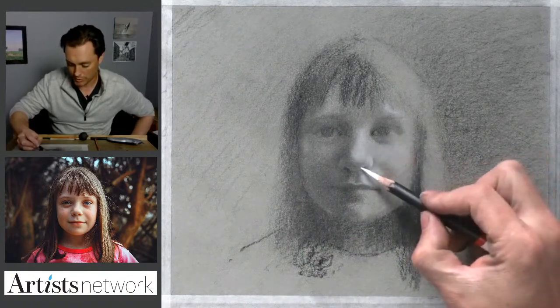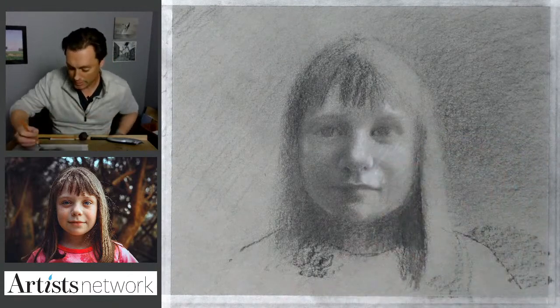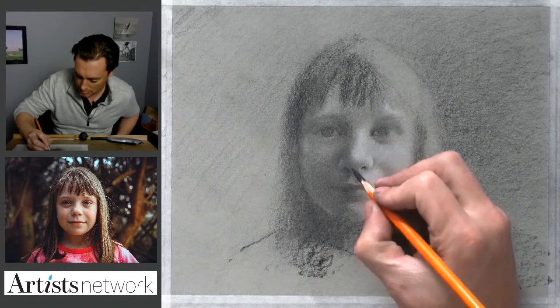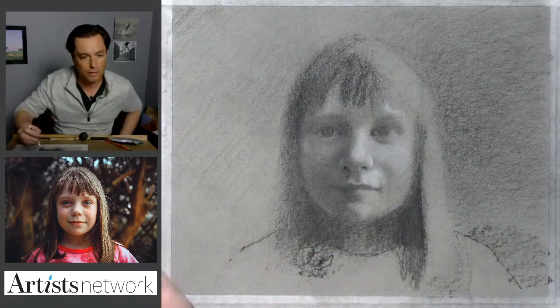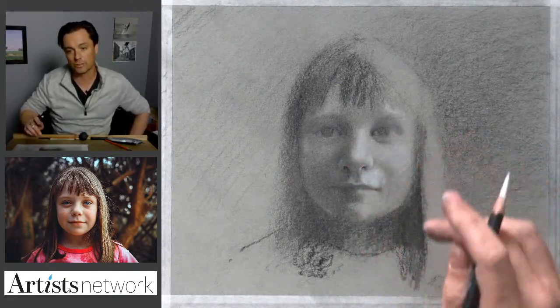If I look under here, with the shape of the nose, there's a little bit of light that catches in there. So I missed the shape of the nostril a little bit. So I'll have to work back and forth on that. So right in here, though, there's a little light that catches on the edge of the nostril.